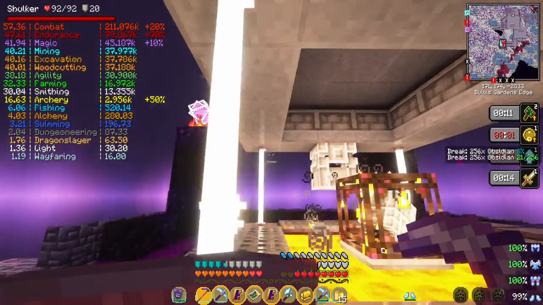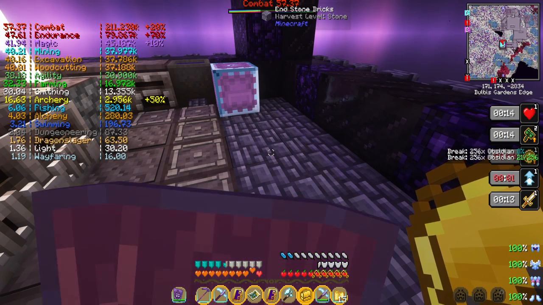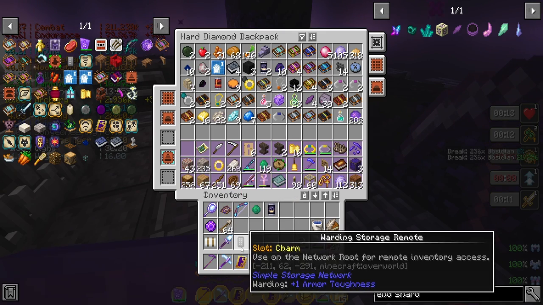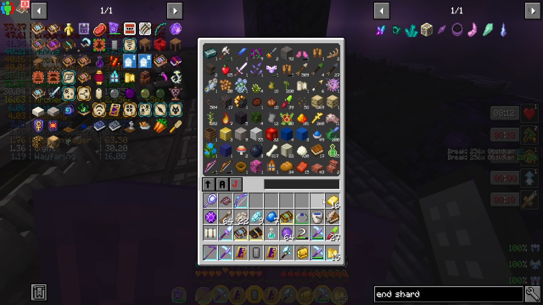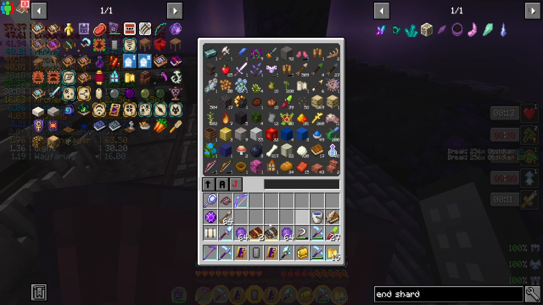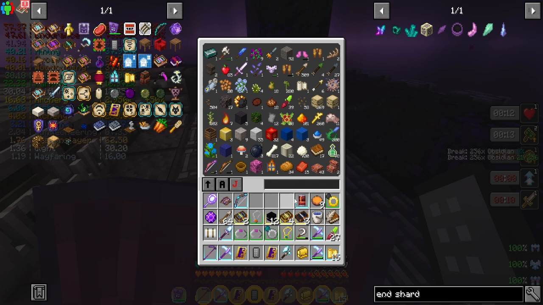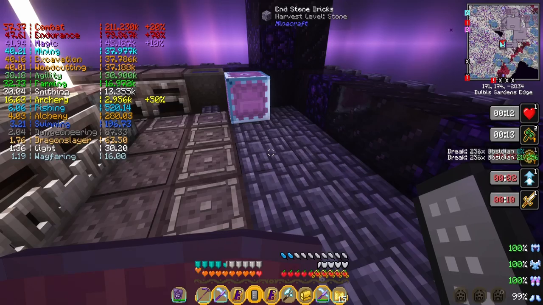But first, we need to get rid of all this crap in our inventory. So we found it then. Okay. Need to get rid of all this stuff. We got too much crap in here. That's nice, we got some monster coins. I feel like I haven't seen monster coins in forever.